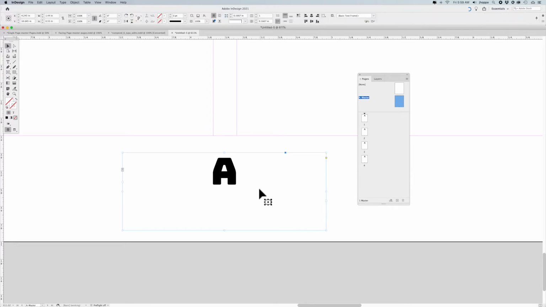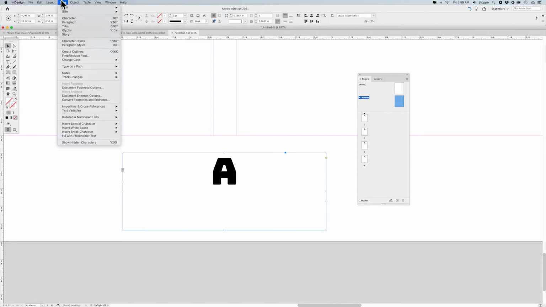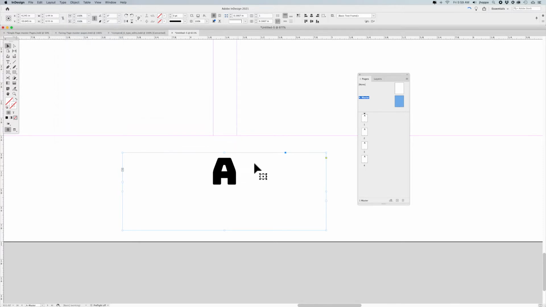The reason why the letter A shows up when you choose Type, Special Character, Insert Current Page Number is because you are on your A master page. If we were to do this on the B master page, the letter B would show up. I don't understand why they would put a letter in here for an automatic page number. I wish they would do a better job at defining what that is, because it does mess with people when they begin using InDesign. If you're a seasoned user, you just get used to it.